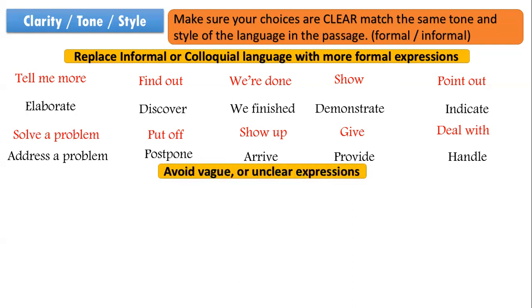I also want you, when you pick an answer, to avoid vague or unclear expressions. Like, I want someone to speak to me, please. Can I have someone to speak to me? You can unmute and speak. Raise your hand if you can participate in a conversation with me, please. Who can do that? I need a volunteer, please. Okay, Luji, go ahead, unmute and speak, honey.